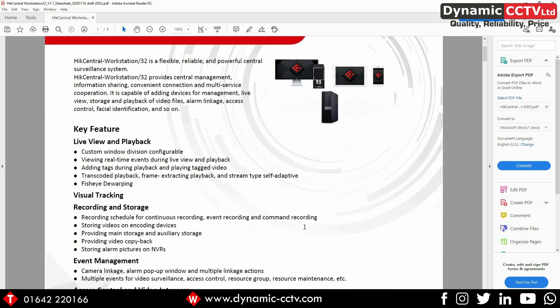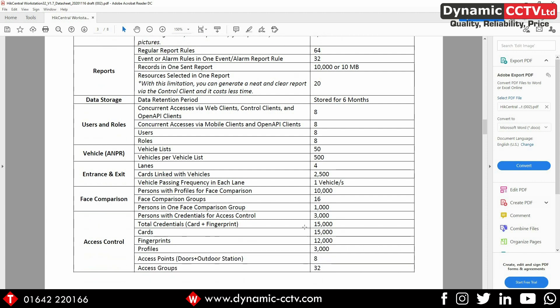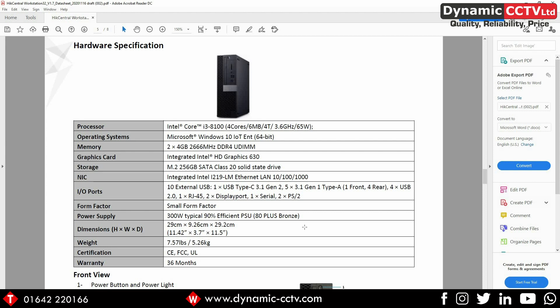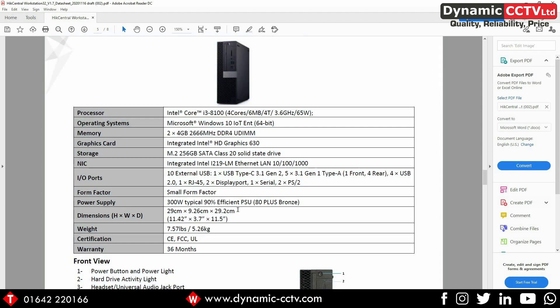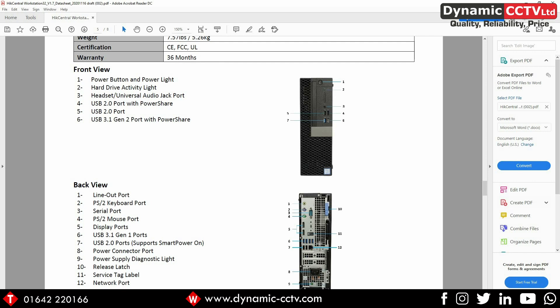There are some limitations when it comes to how many remote users can be connected into this HikCentral system — you can have a maximum of eight users connected into this HikCentral all-in-one workstation. It is limited, much more so than the larger systems, but this is designed for small to medium businesses. In terms of hardware spec, it is an Intel i3 processor with eight gigabytes of RAM, and it uses a small chassis which can fit under desks or in smaller areas rather than needing a full server rack. It's perfect for smaller scale scenarios, and with this you still get 36 months of warranty.